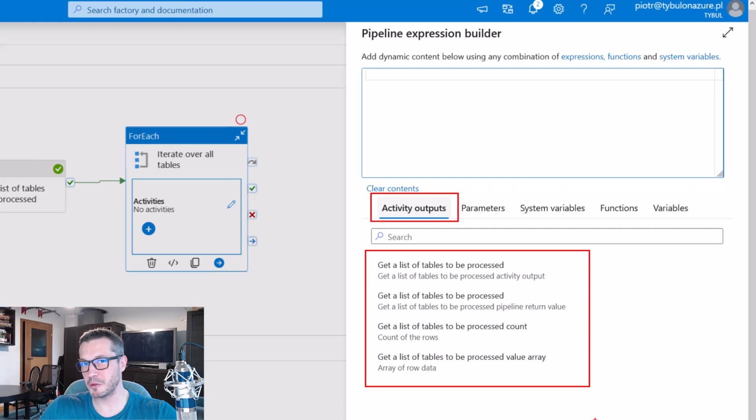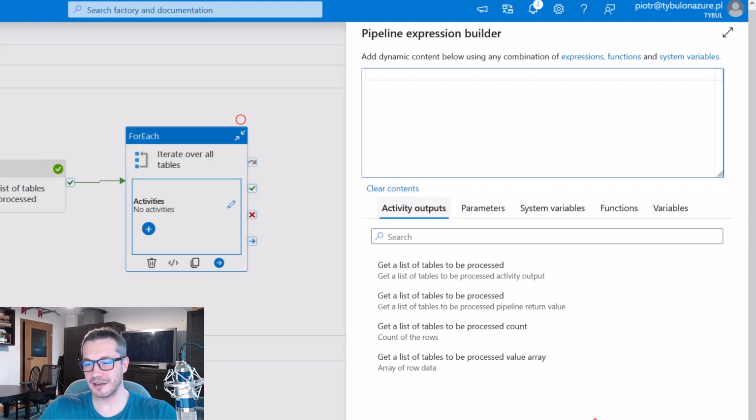And now the question is which one to use, right? But fortunately, I remember that the data that was returned by the lookup, it was an array. We saw that when looking at the JSON. So most likely the last one, which tells that it is an array of raw data, is what we have to use.